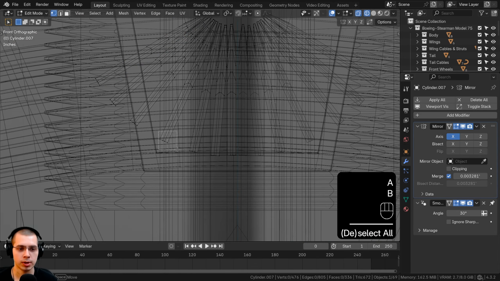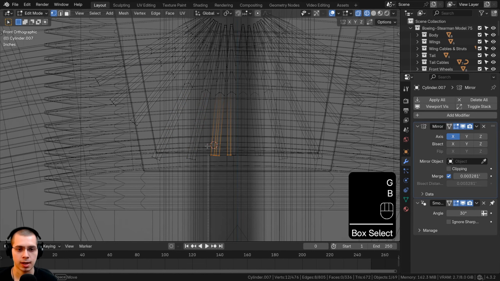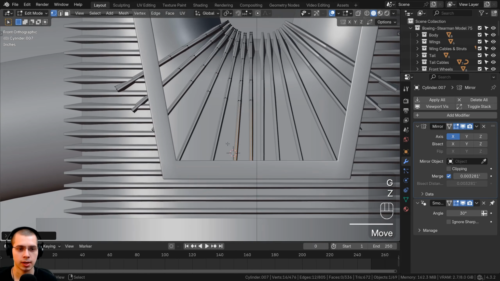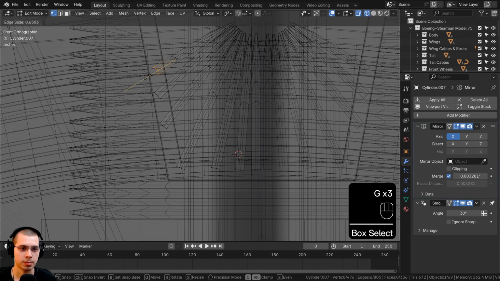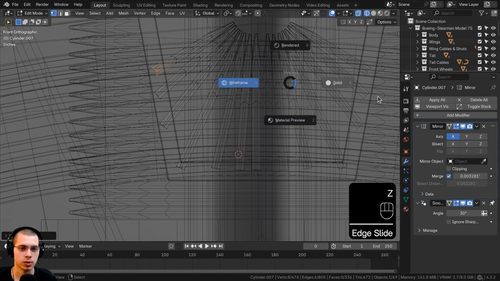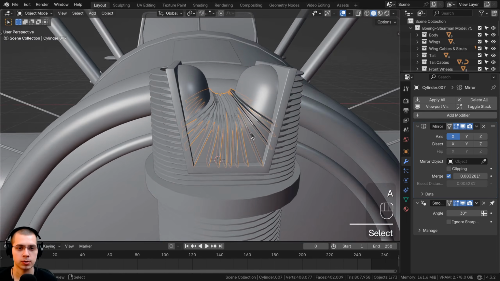Let's go into edit mode and we can select these pieces and just drag these pieces down so that they go inside that square shaped piece. So in like that. This piece here, drag it back. This is also too far, so drag this back. And you can also double tap the G key. That's actually a little bit better just to drag that back there. All right, so now we have that other piece there, which is going to disperse more of the heat.